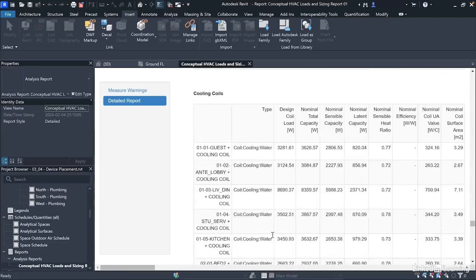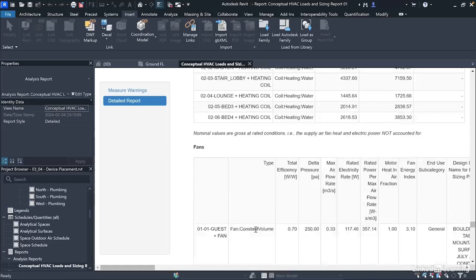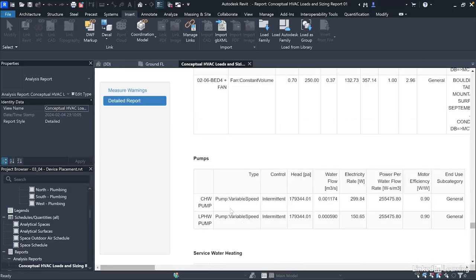If you scroll down, you also see the capacity for the pumps as well as the flow that we need to achieve for the entire facility. So you can see the pumps, you can see the water flow that we need and whatnot. So all these have informed this equipment sizing that we brought into the project.